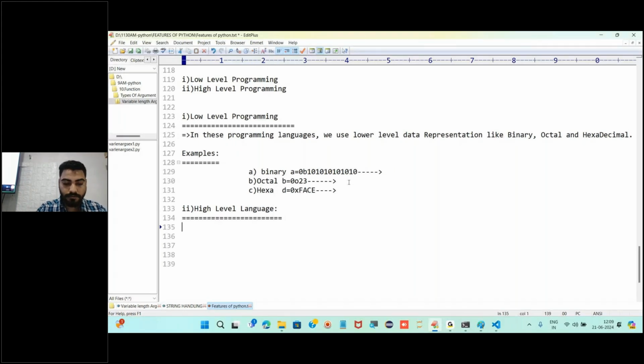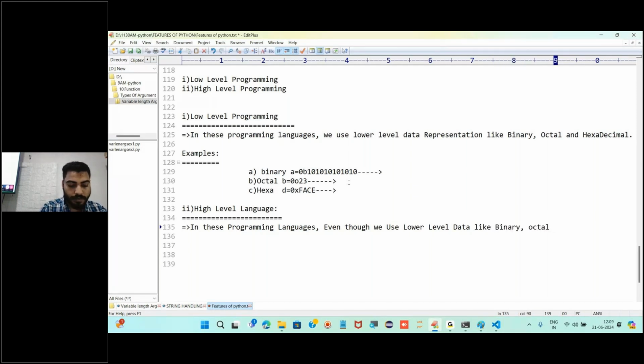That is, in these programming languages, even though you use, or we use, lower level data representation, what are these? Binary, octal, and hexadecimal.